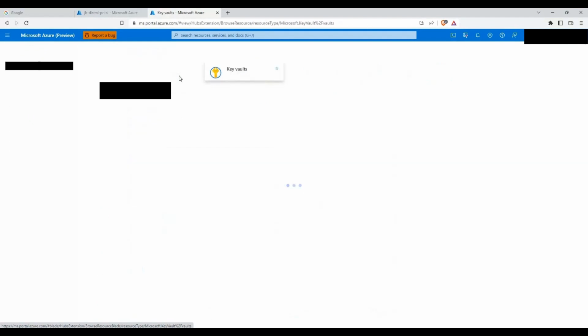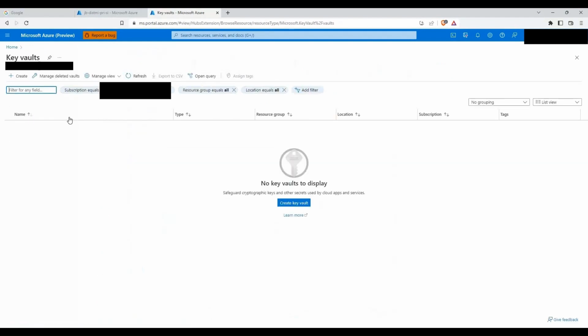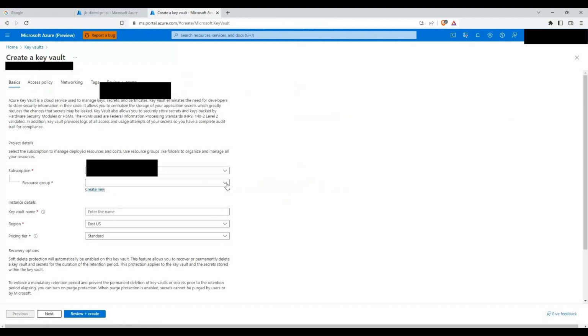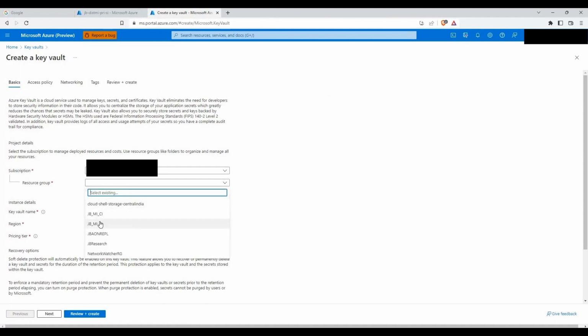Let's go to the key vault. We'll be creating two key vaults, one for the South India location and another for the Central India region, because we have managed instances in the failover group, one in South India and another in Central India. So we will create two key vaults here. Let's start with South India.